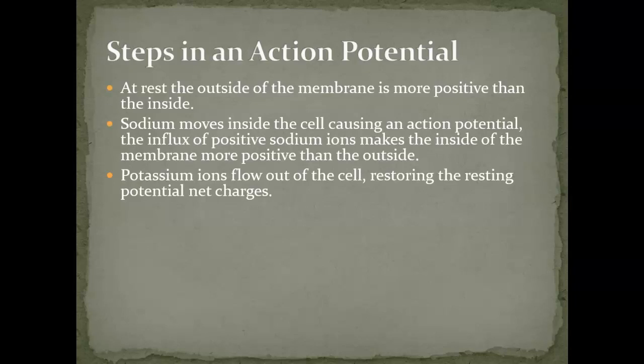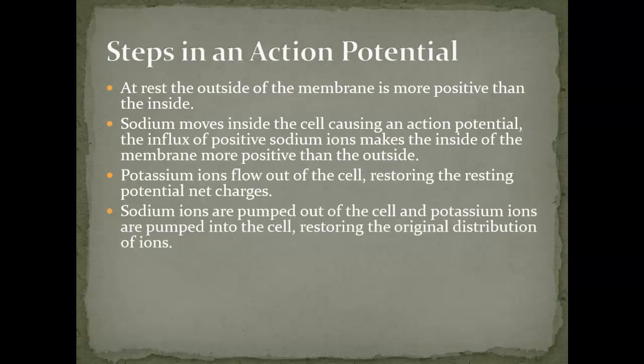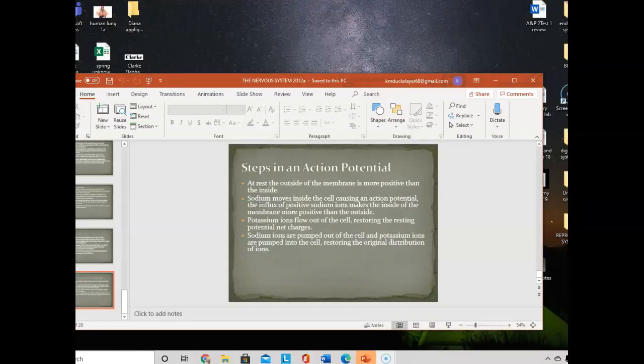It'll only generate an action potential or fire when sodium's on the outside. So then that has to be reset. So the sodium gets pumped from the inside to the outside. The potassium gets pumped from the outside to the inside in a 3-to-2 ratio. And it restores the original polarity of the membrane. And then boom, you have it. So there you go.